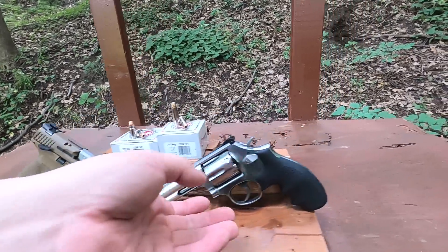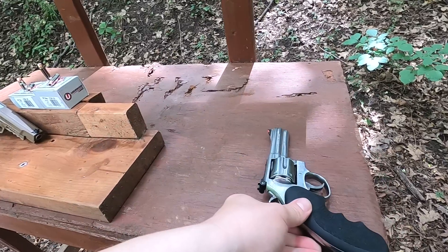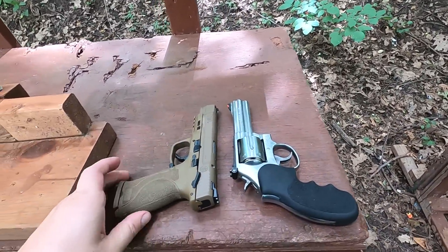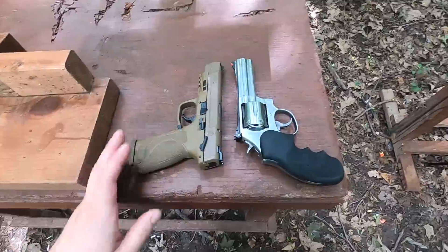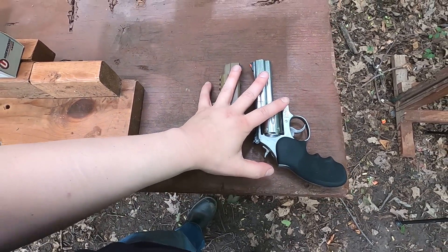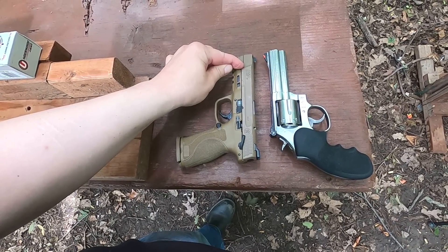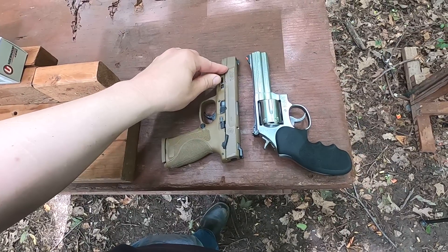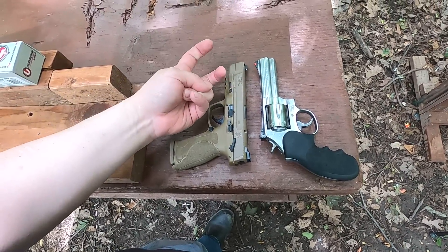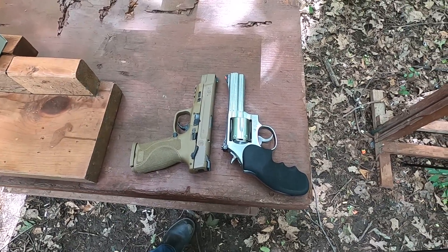I get a lot of discussion and debate on this, but I want to set the record straight. I use a five inch pistol compared to a four inch revolver mostly because they fit the same size and role, and also because the bullet travel in the barrel of this five inch pistol is almost identical to the bullet travel in this four inch revolver, so it is a fair comparison.